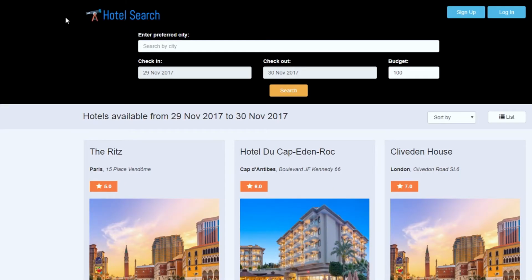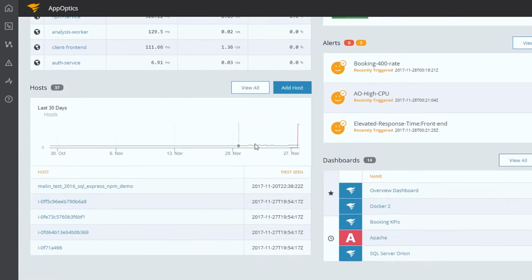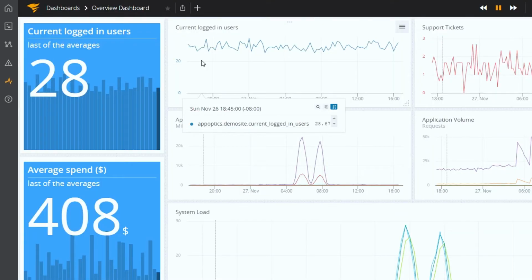So it could be the infrastructure, could be the application itself, or maybe as a part of operations, I need to do more horizontal scaling. Exactly. Okay. Perfect. So you have this example. So let's go back to AppOptics. We're monitoring the hotel reservation website. The first thing that I want to show is the first page that you may start, which is our dashboard.